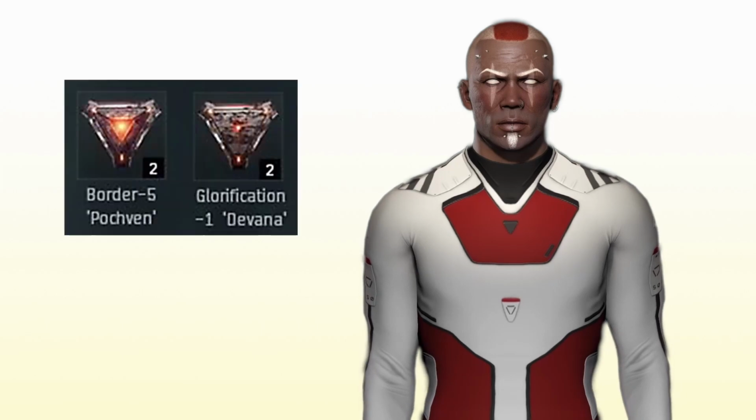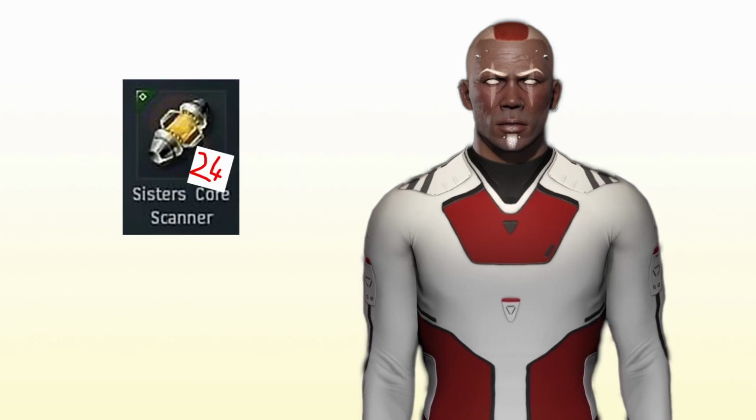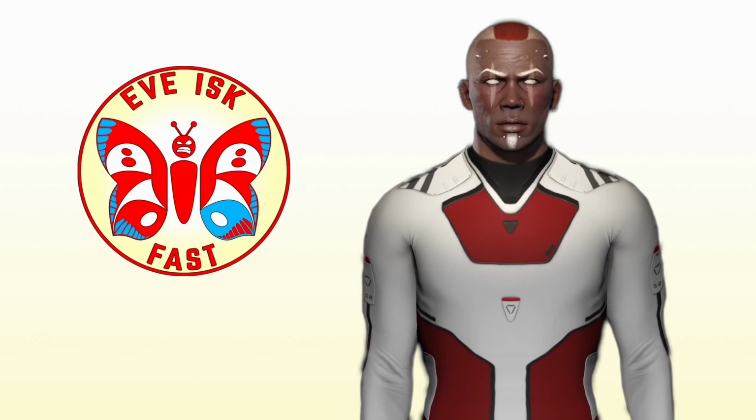2 POC vent filaments of the in variety and 2 of the out variety. Bring at least 24 Sisters probes, because running a cloak ship in dangerous space with only 8 probes is a pain, and it's easy to lose a set to a disconnect. And that's all you need in your cargo.